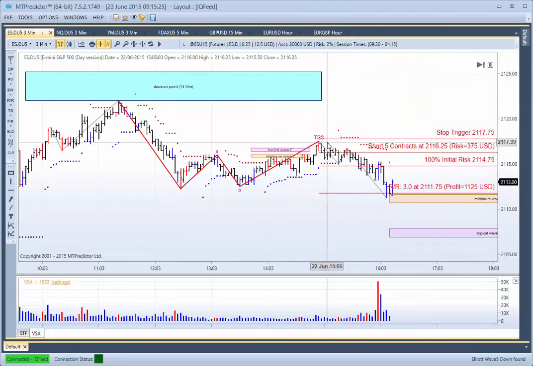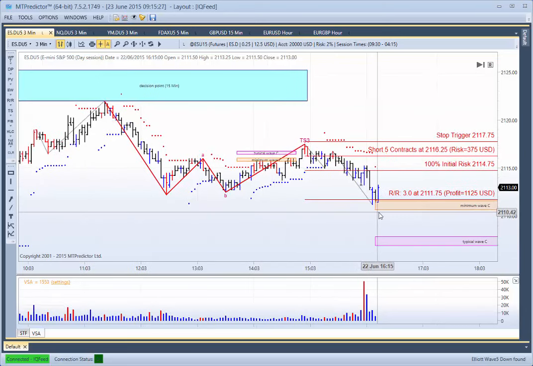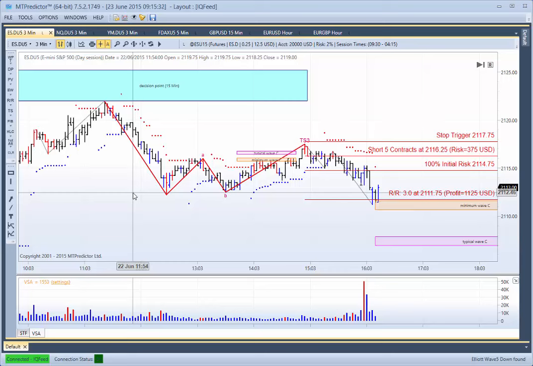And that was it really. A very nice trade and a good example of how multi-time frame analysis was used on the ES yesterday to first of all catch the high of the day. Isn't that amazing that you had that level on the chart in advance that nailed the very high of the day for you? You then knew the large degree trend was down for the rest of the day, and therefore you're looking for sell setups. And there was the nice tier 3 sell setup that resulted in a nice profit of 3 times greater than initial risk. So a very clear and clean and obvious day yesterday.